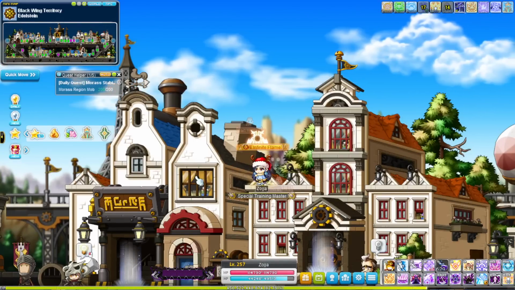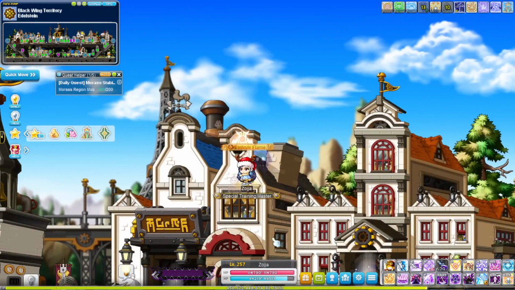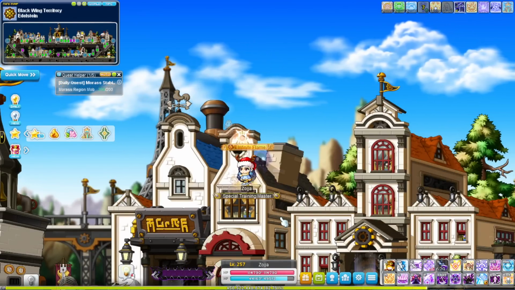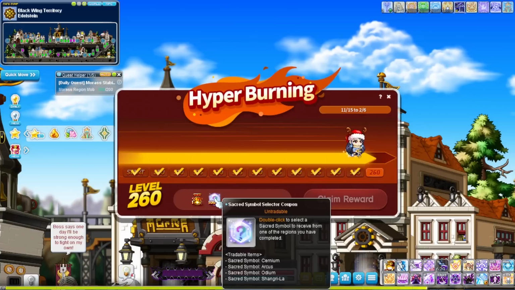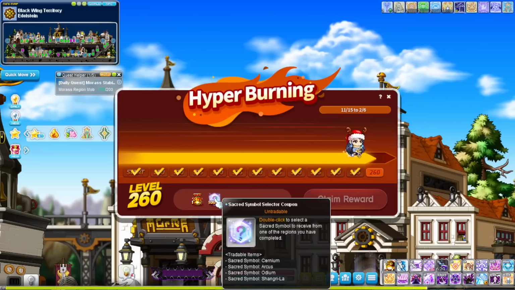From here, I think I'll just finish up the rest of my dailies and see if I can level up to 260. If I do, then I'll go through the Grandis prequest to finish off Cernium and Burning Cernium. That way I can unlock some sacred symbols, and I believe at level 260 we get a bunch of them as well, so this will help us a lot with our dailies in Cernium. And it will work towards our 6th job skill as well.